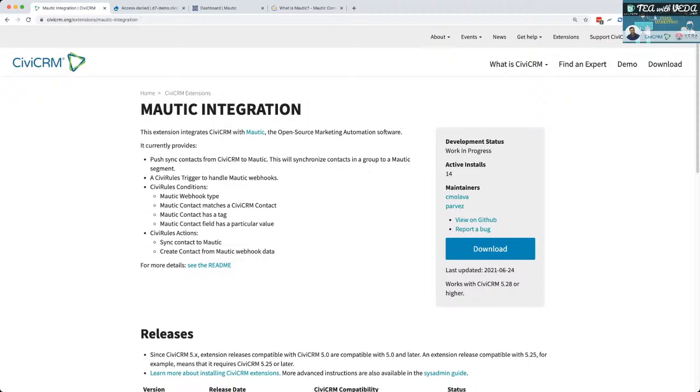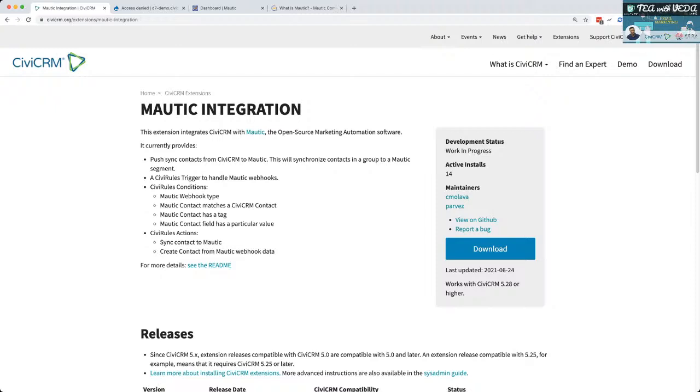I'm not saying Mautic's better than Civi. I'm kind of saying that, but I'm not really saying that. What I'm saying is, for marketing automation, i.e. controlling user journeys without any kind of manual interaction necessarily, Mautic is a better fit, right? It has more automation tools. It's a more mature marketing product, right?